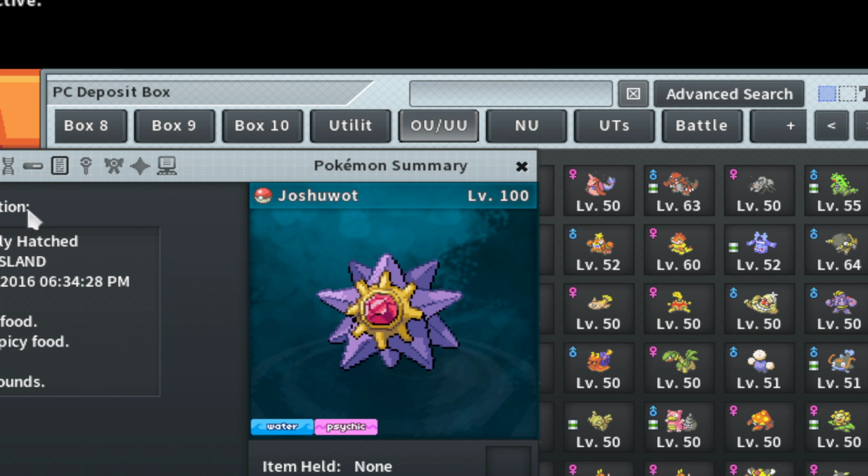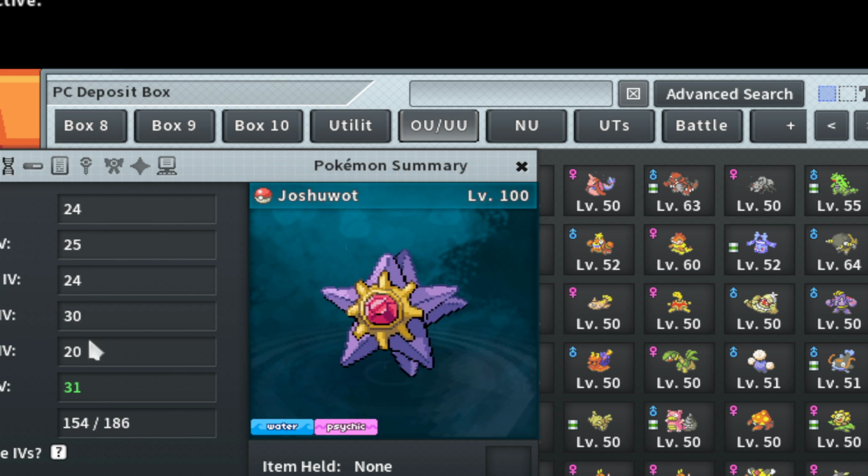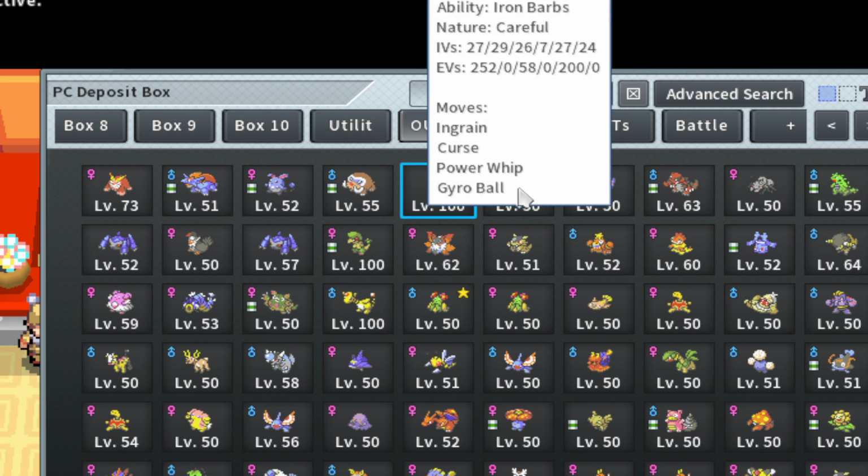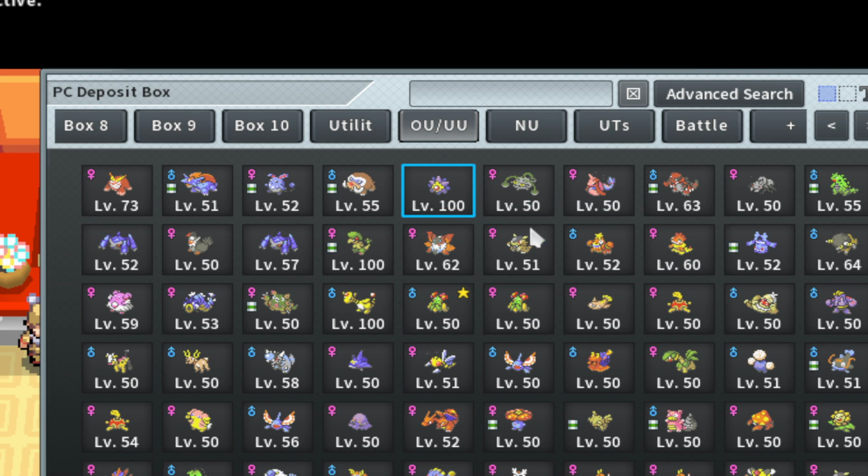This Starmie I think I've had for at least a while. Yeah, at least 2016. 30 special attack, 30 speed. Modest was pretty good back in the day. Timid was definitely preferred, but it was pretty good for back in the day. But yeah, I just have all these comps that I've never used. Like, so many of these comps I've literally never used.